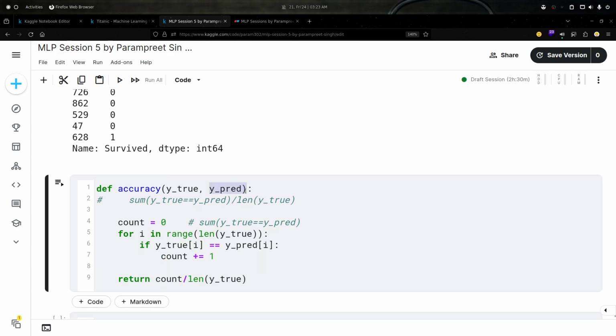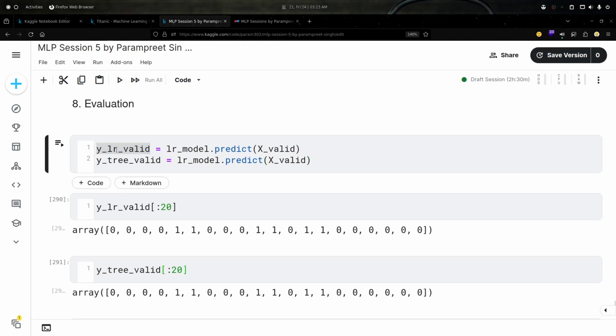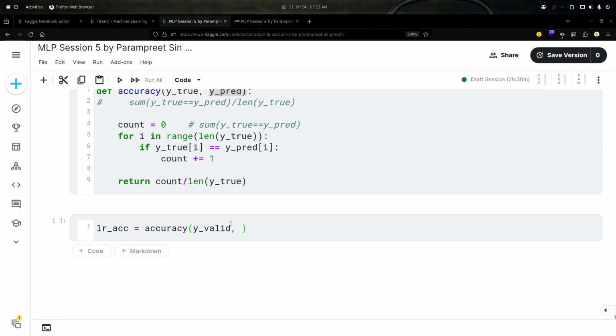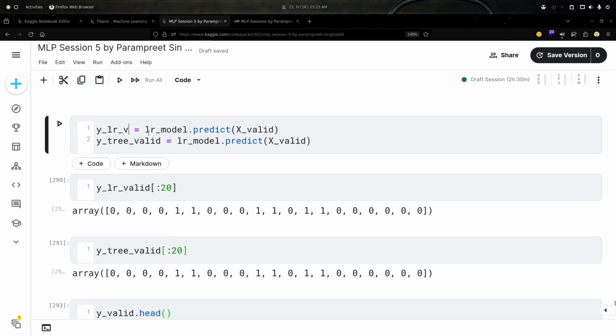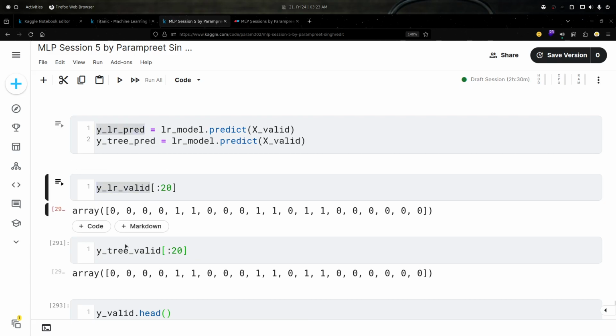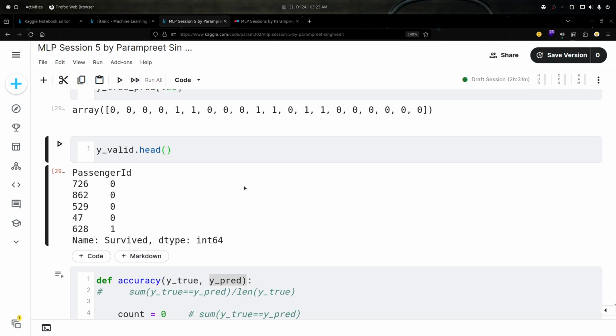Then we will pass the y predictions, which are these. So y_LR_pred, rather than valid, just for the sake of naming.